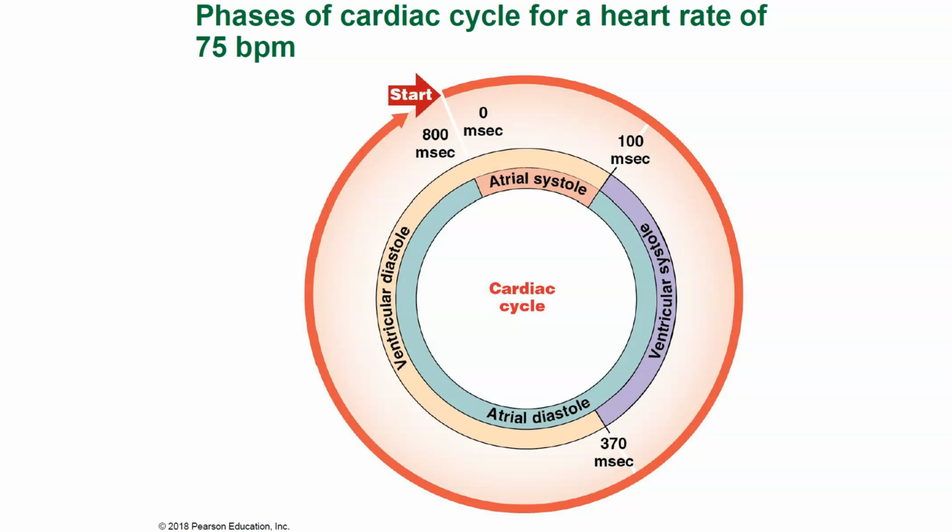Here's a chart as far as the cardiac cycle goes. You can see at the start atrial systole, contraction, and then ventricular systole, and then you have relaxation. So it's lub dub, relaxation, and then lub dub, like that. That's the cardiac cycle. So relaxation, atria contract first, ventricles contract second.